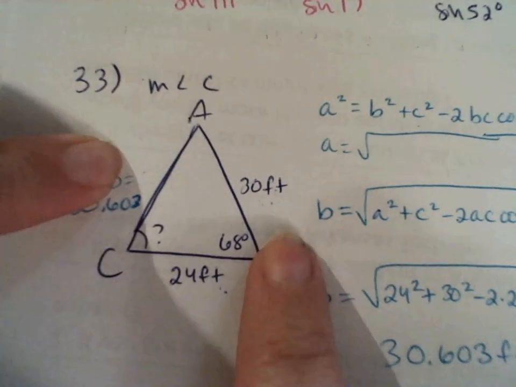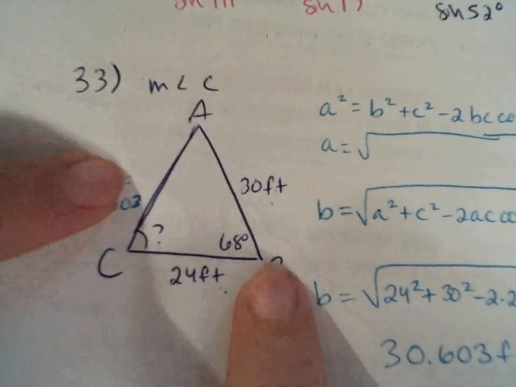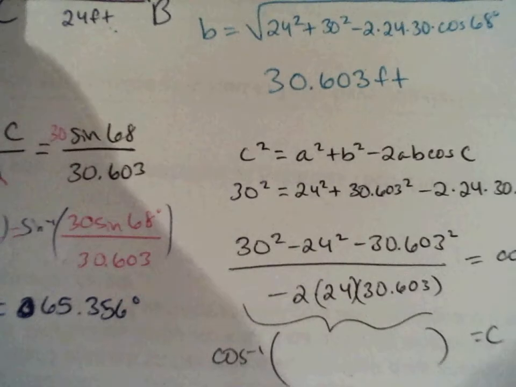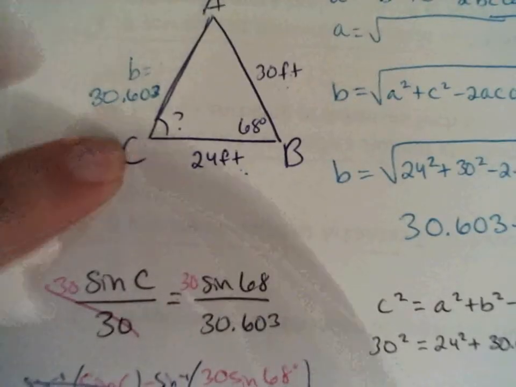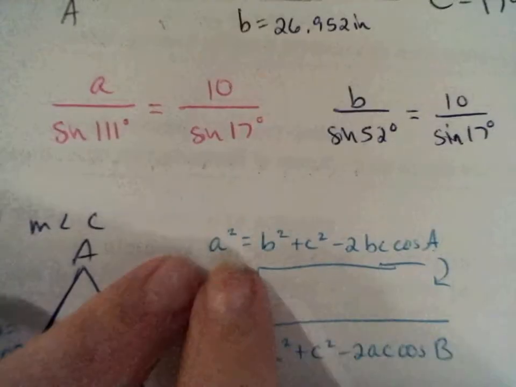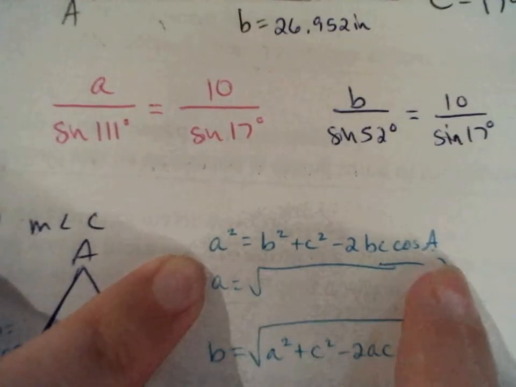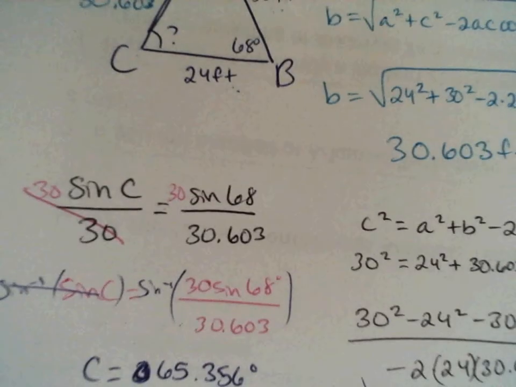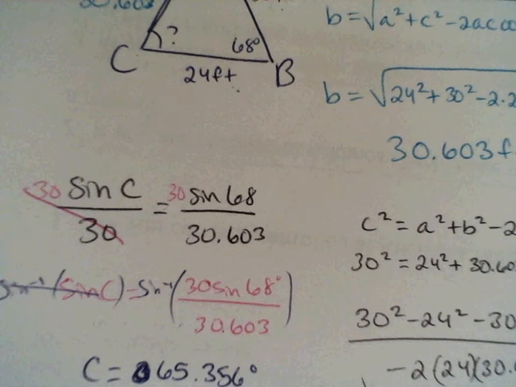So just as a reminder, in order to solve for angle C, I had to first use law of cosines to find this side length, and once I did that, I had an angle and a side pair, and I was able to use law of sines, or do law of cosines again, but this time solve for the angle, because I had the 2 side lengths. Actually, law of cosines to solve for an angle, you have to have all 3 side lengths in order to solve for the one angle. But anyway, there's 33.